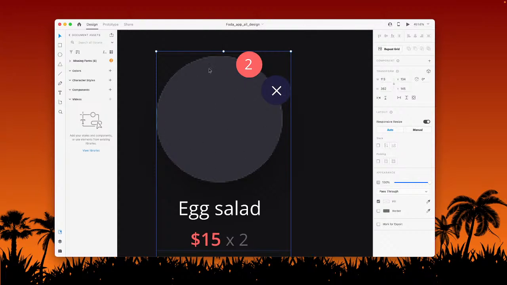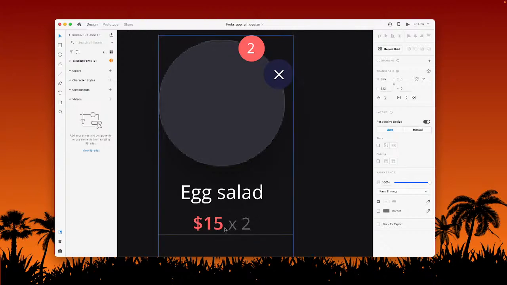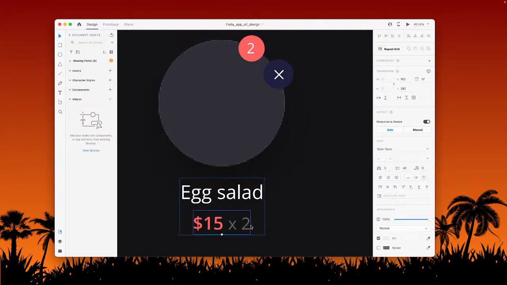So we have this circular container. Let me just put it like that, the circle, and we have this indicator and this button here, and we have this title and this title for the prices here, and this is the number of this particular food.